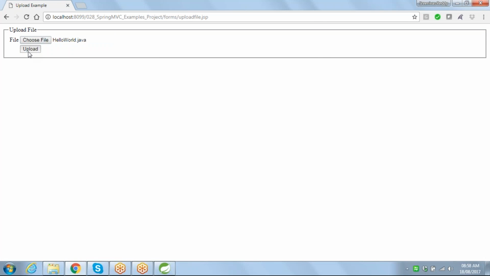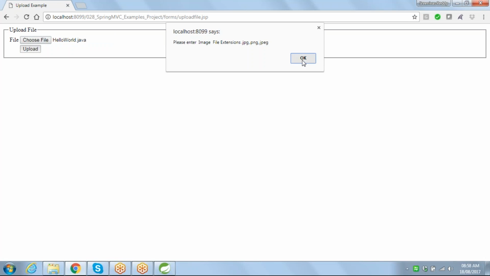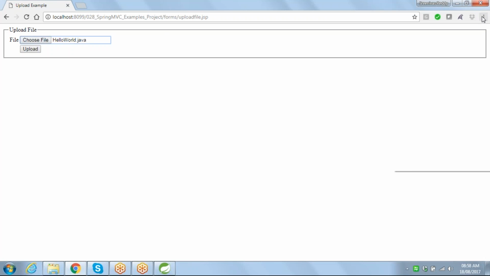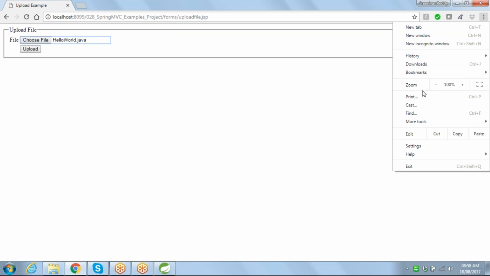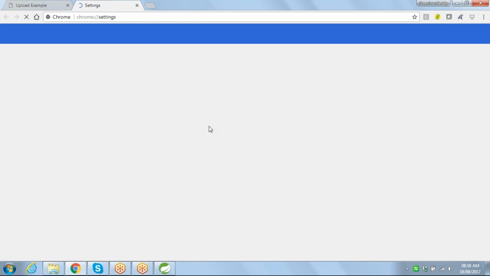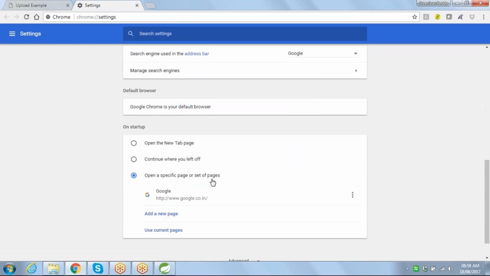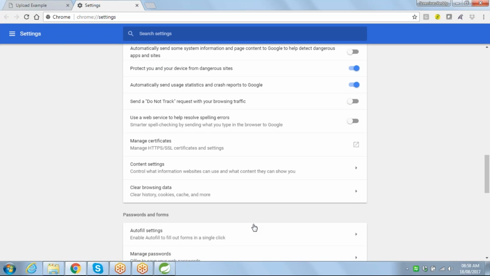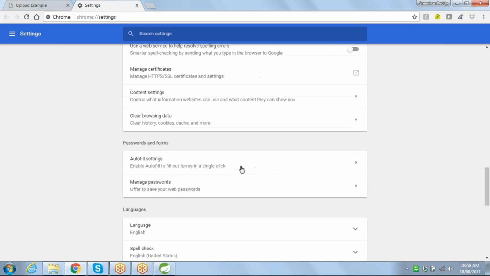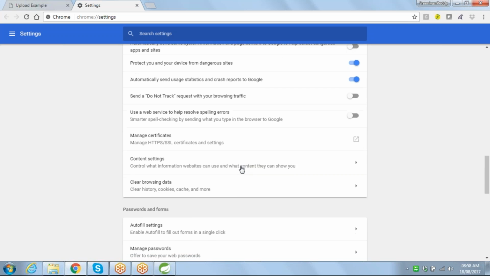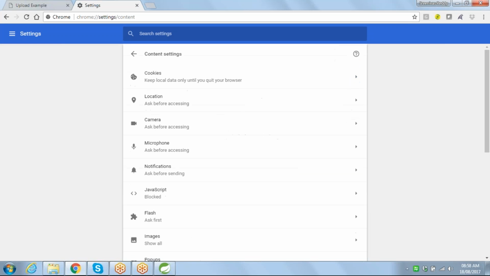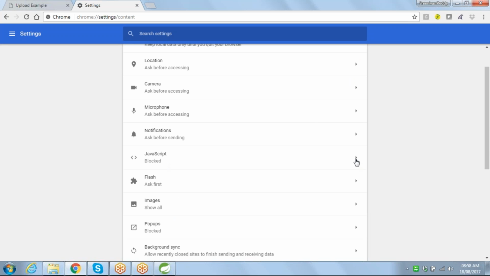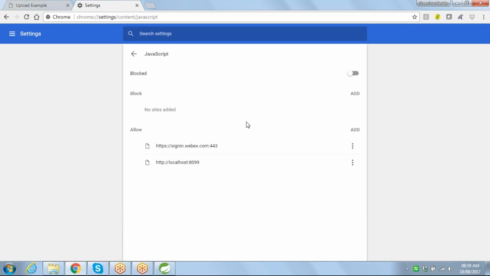I don't know what it is doing here. Settings. JavaScript is blocked.